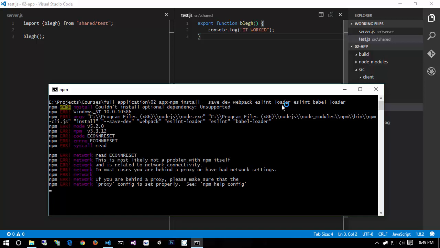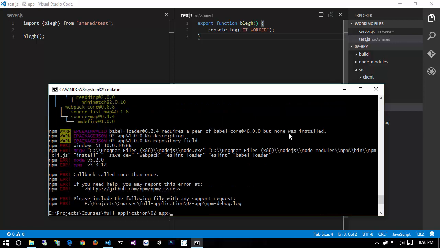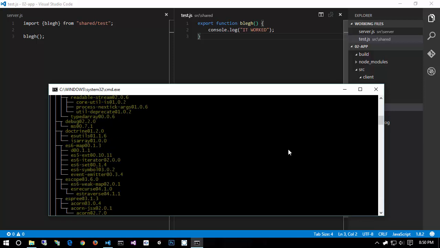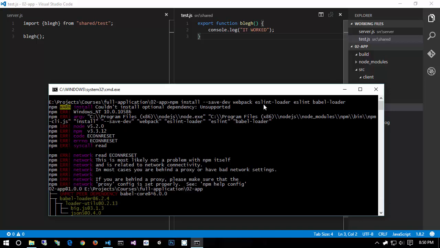So not only am I using ESLint in my text editor to red squigglify everything that I did wrong, I'm also going to tell Webpack, hey, Webpack, when you compile this thing, whether it's the server or the client, run it through ESLint. And if ESLint produces an error, just stop. Consider an ESLint error to halt the execution of our transpilation step. So we cannot build without it going through ESLint, and I highly recommend you do that so that you don't do anything silly like reference a variable you haven't defined.